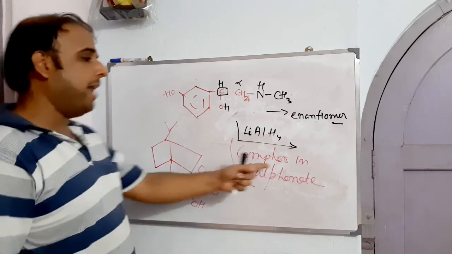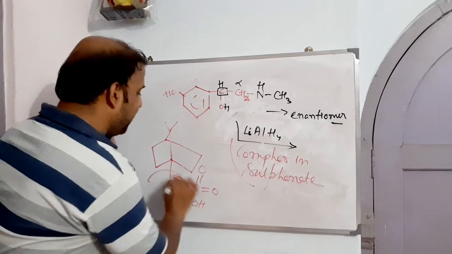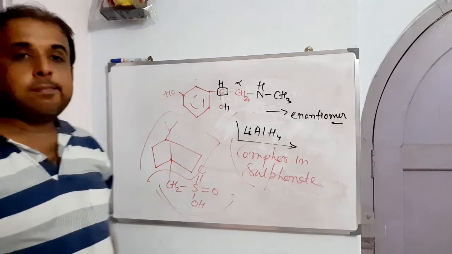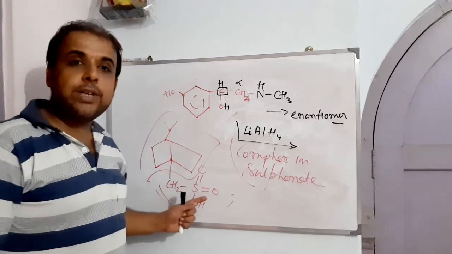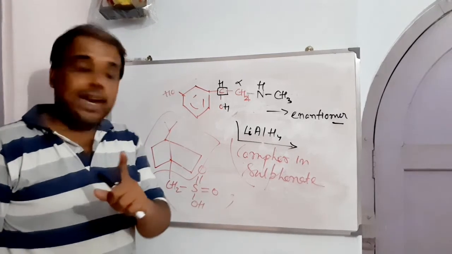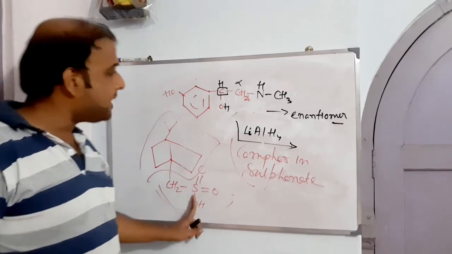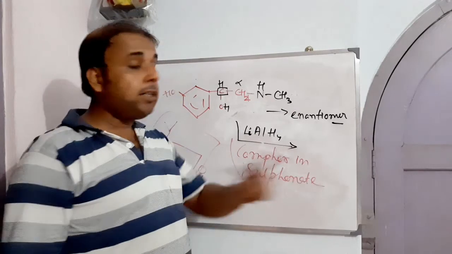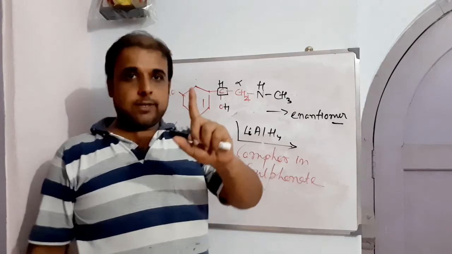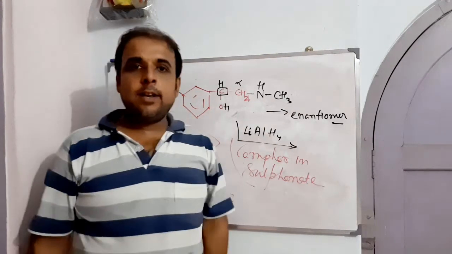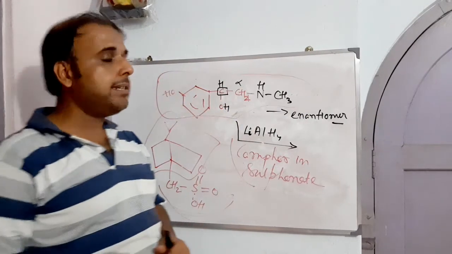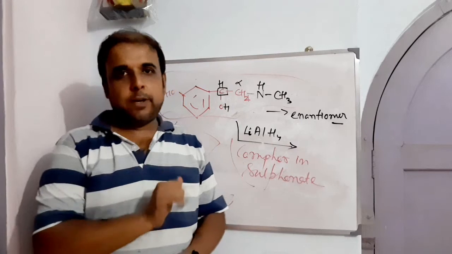As I told, camphor sulfonate. So this is the camphor portion, right? And this is the methane sulfonate. Got my point? So here we are using a resolving agent that is an acidic one. This acid will react with this base, so that there is a formation of a salt, and the salt is not the racemic mixture, rather the diastereomers that can be readily separated. So this is the way by which we can synthesize phenylephrine. Got my point? Thank you.